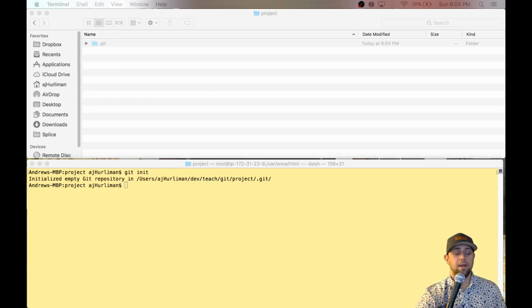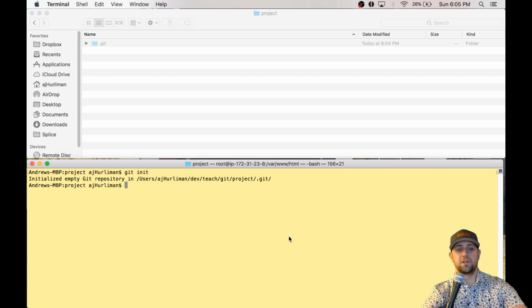So let's go ahead and try and make our first commit on here. Commit is just a fancy word in Git land for save, but it kind of gets confusing if you can save to your hard drive, and you don't want to confuse that with the type of saving you do in Git. So they have a special word for it, and it's called commit. Each Git commit has a hash associated with it, which uniquely identifies it. We'll get more to that later. But for now, let's just do our first commit.